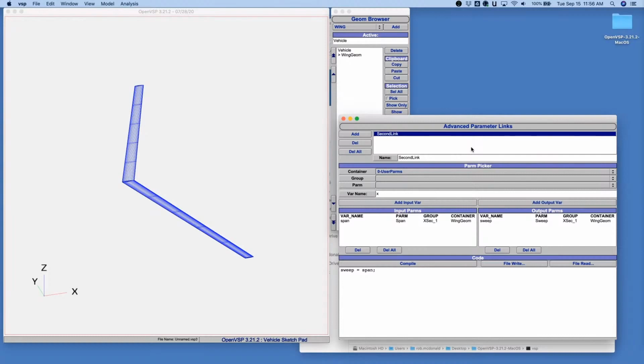You've chosen those, you've set up your model, you know how many cross sections you're going to have. You've got those things pretty well established. And once you have those pretty well established, then is when you're going to want to go in and start adding your linking, because then parameters aren't coming and going. And you're much less likely to lose work through the advanced links. So I don't know if that answers the question, but it's a bunch more information that's hopefully useful.